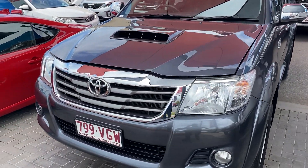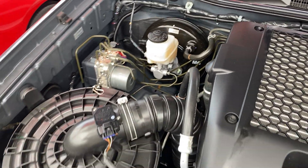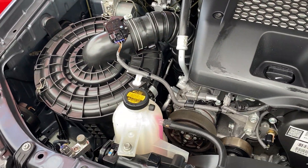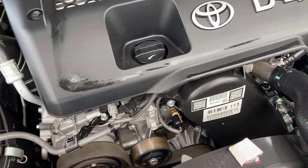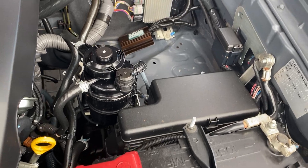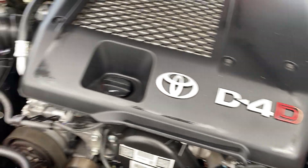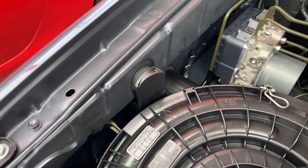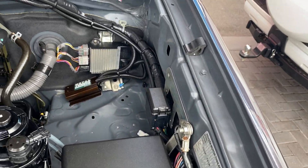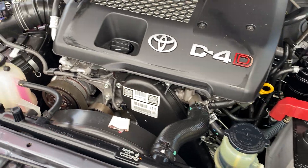First of all we'll start off under the hood and give you a look inside there. As you can see, nice and tidy. Doesn't appear to have any red dirt or anything on the vehicle. Everything seems nice and tidy. The bolts still have all the paintwork on them, which means the sides have not been off — the guards haven't been removed. All nice and tidy through there.